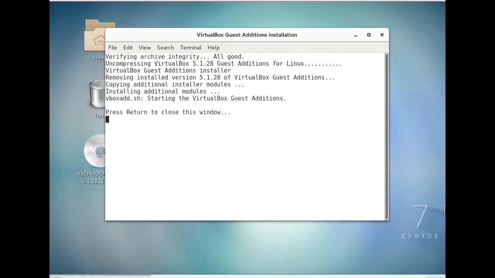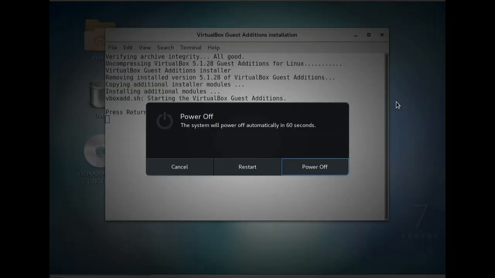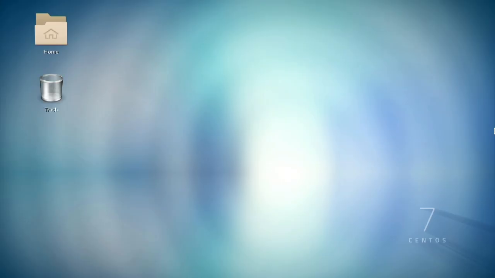Now that the guest edition software is installed, reboot your VM again by going to the top right-hand menu and selecting the power button, and then click Restart. Once it has rebooted, log in and you should be able to go into actual full screen mode by pressing Host key plus F. If your VM rebooted OK and your guest editions installed successfully, you'll want to create a new snapshot. With our VM running, press Host plus T to create a new snapshot.